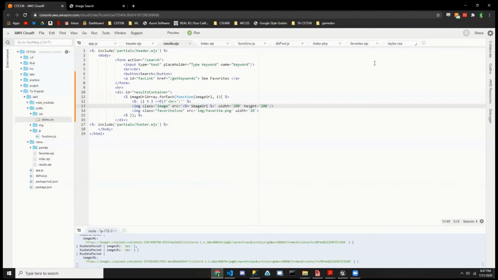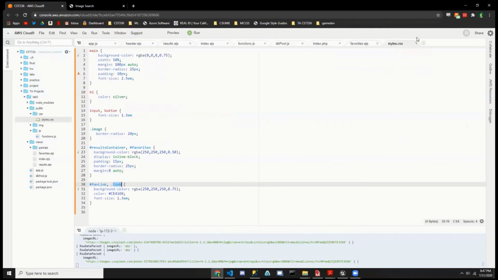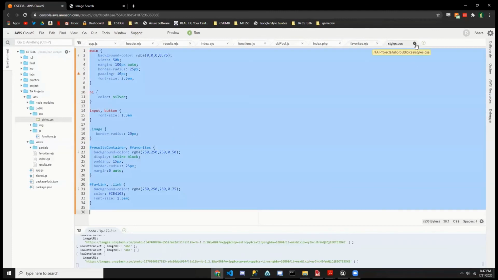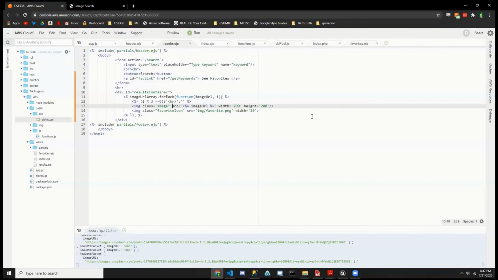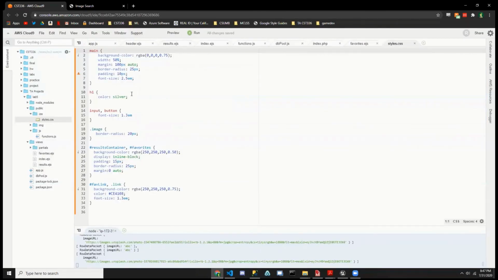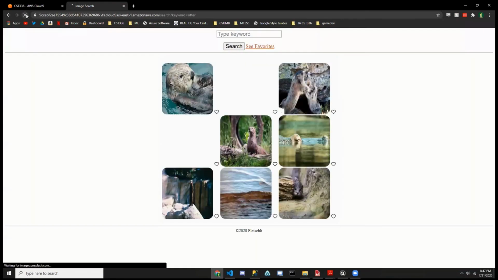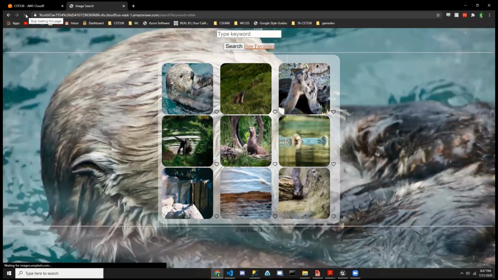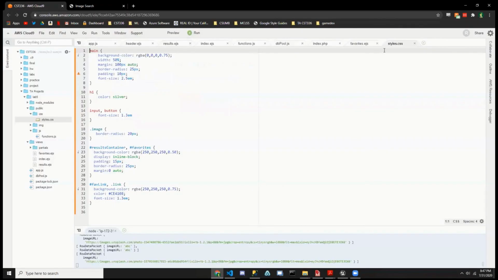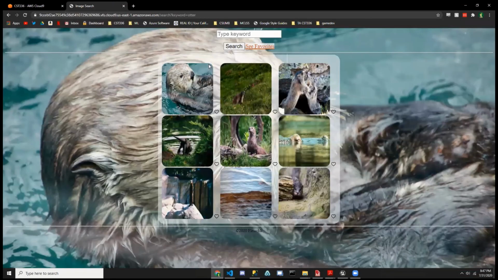Okay, I didn't get the changes I expected exactly. Let's see, is this updating? Okay, there we go. For some reason my style sheet wasn't updating, so I just copied everything in case it was lost and then closed out of it and forced it to save. So now we are getting this kind of background border that we were trying to get.